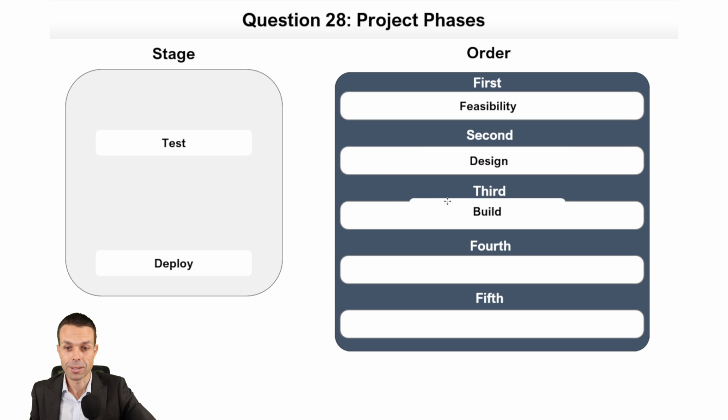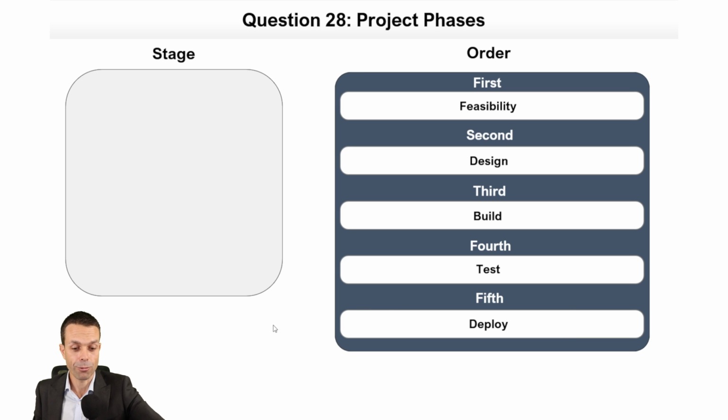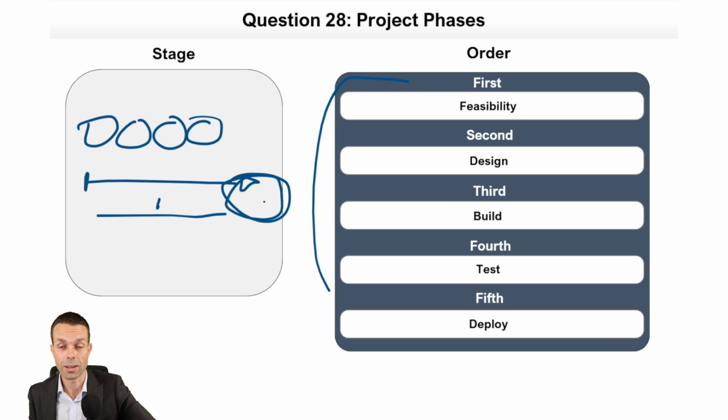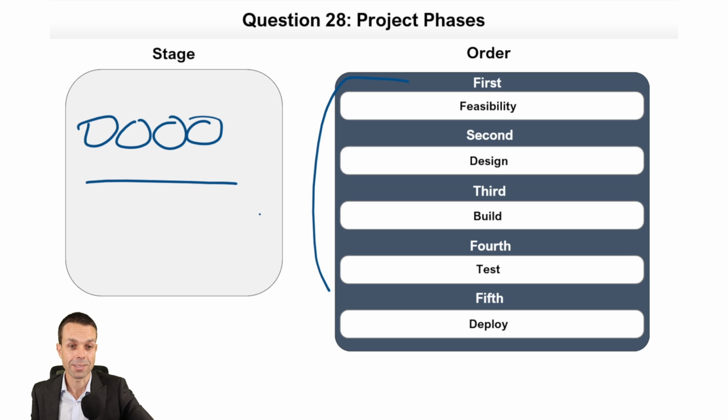Then we can build the item. Then we want to test it and do quality assurance, make sure it meets the customer need. And finally, we can deploy that item. And incidentally, if we're doing an agile way of work, we're going to do all of these for one increment and release multiple increments. But if we're in a predictive way of work, we're going to do all of these just once and finish it at the end of the project. So then we deliver in one big go at the end. So that's the difference there.